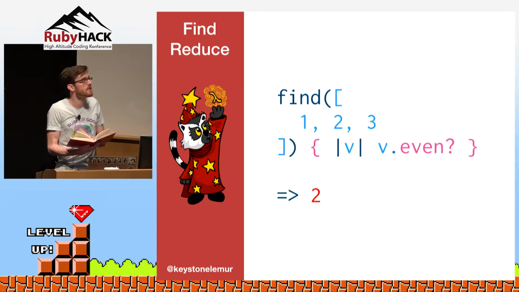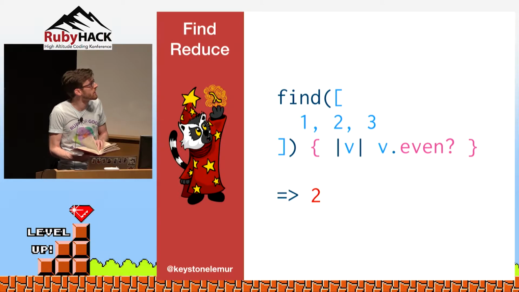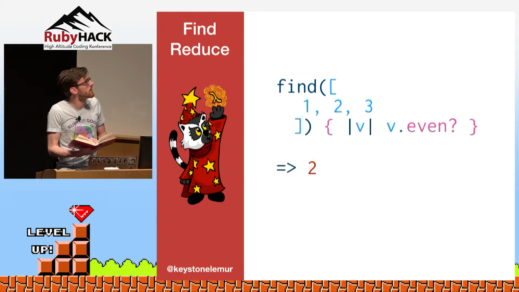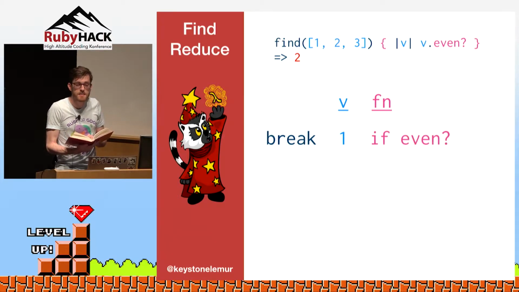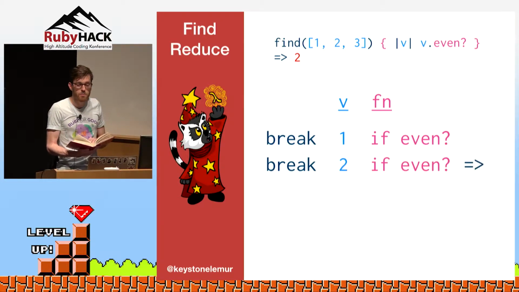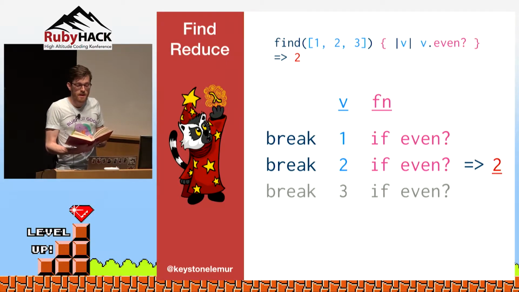So to take a look into this, it looks a lot like our previous functions here, doesn't it? And that is going to return 2, but only if that number happens to be even. So let's take a look into what exactly that's doing. So we start out by breaking out of that loop with the value 1 if that happens to be even. Since it's not, we keep going. So we're going to decide whether or not we're breaking with the value of 2 if that happens to be even. And since it is, that means that we're going to return back the value of 2, and we're not even going to check 3.